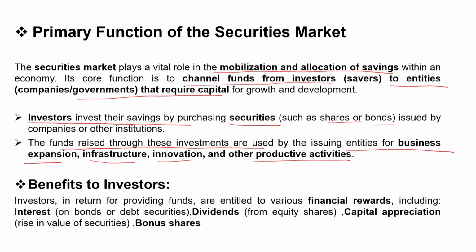Now let us understand what different kinds of benefits an individual investor can achieve from the security market. Basically they can have various types of returns, such as financial rewards in the form of interest on the securities in which they have invested, such as bonds or debt securities, dividends from equity shares, or capital appreciation, which is the wealth creation procedure. So the rise in the value of the security, that means the earning per share, may also be a reward for the individual investor, as well as any credit of bonus shares from the companies for the purpose of sharing the profit with the investors. So these different benefits may be there for investors from the security market.